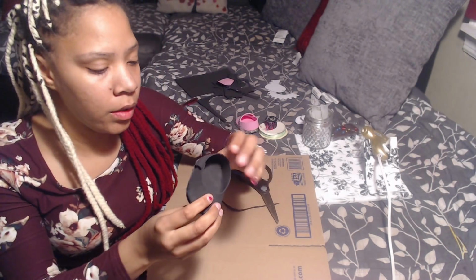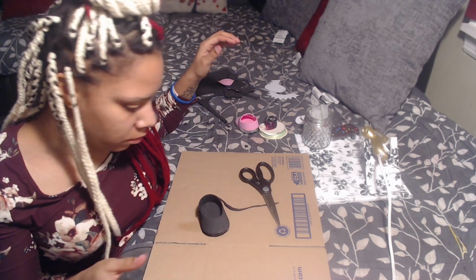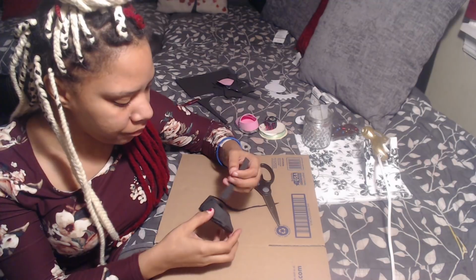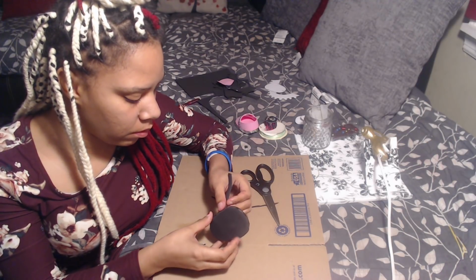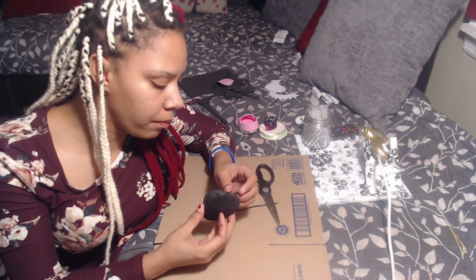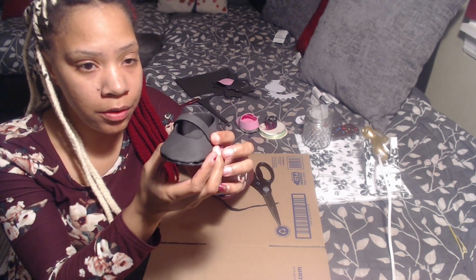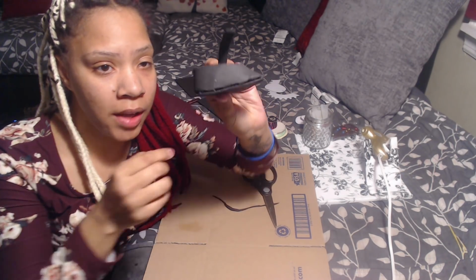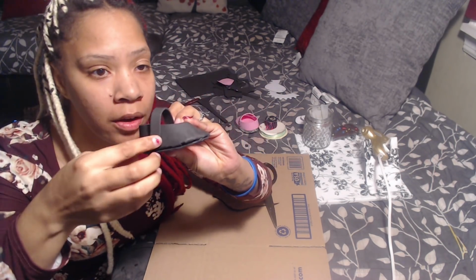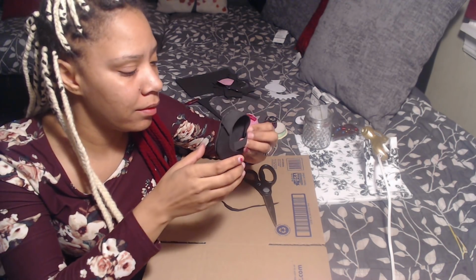Okay. So this is pretty much what it's looking like. This is what I got. I'm gonna go ahead and put the strap on here. Here's the strap. Which way does this go? Like that. Oh, look at that. Super cute, super adorable. I'm just gonna go ahead and, pretty much this side that has a line on it, I just glue it down. So I'm gonna go ahead and do all of that, and yeah, I'll be back.